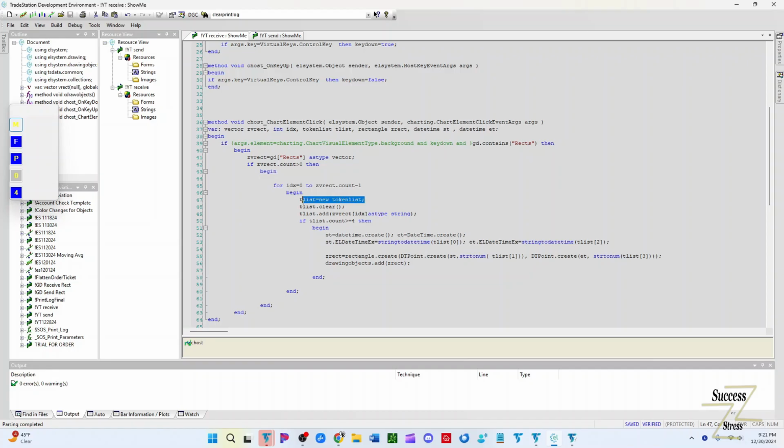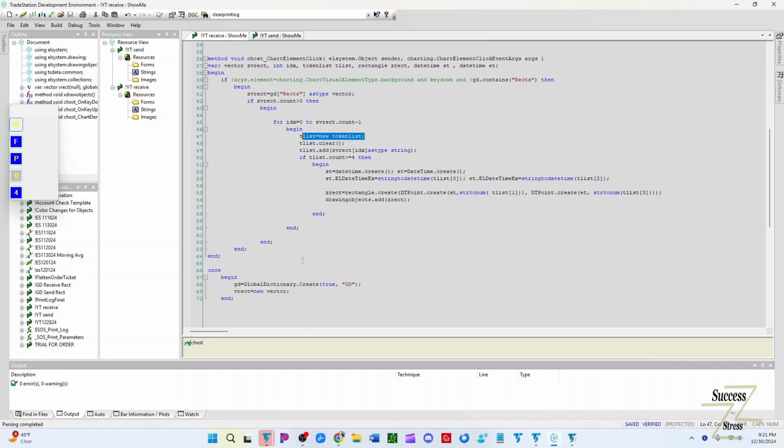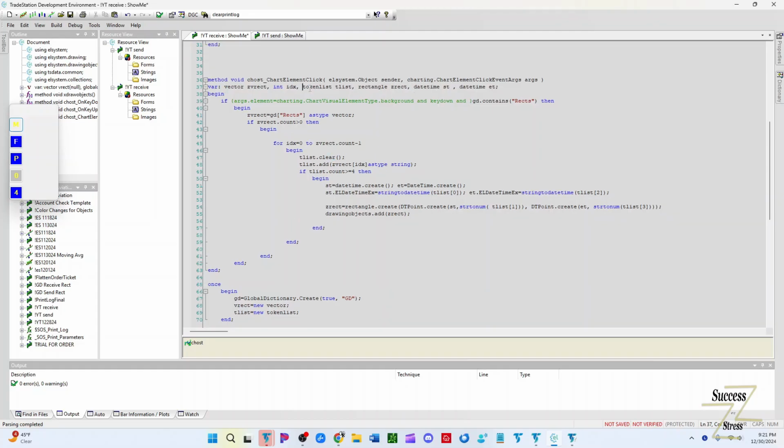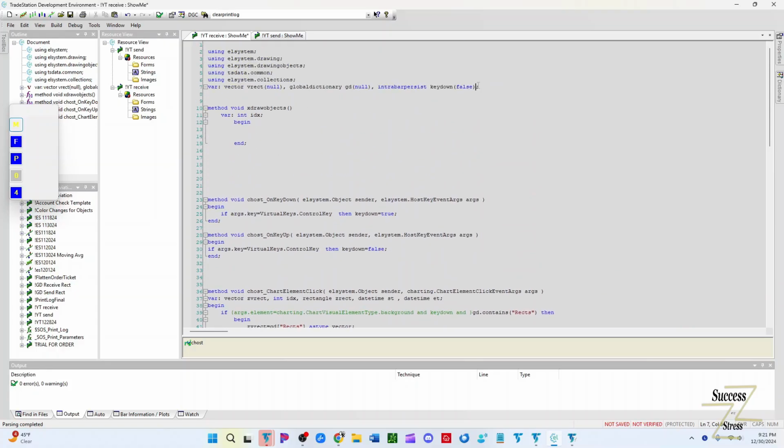So I tell you what, well, I said I was going to say I could just take it and put it out here, because I use token lists throughout my programs, and I usually just call it the same thing. And usually anytime when you call it, you want to clear it first anyway. I think we can put it at the module level and it'll be fine. So we're going to take that out. We're going to take this out, and then we're going to add token list up here.